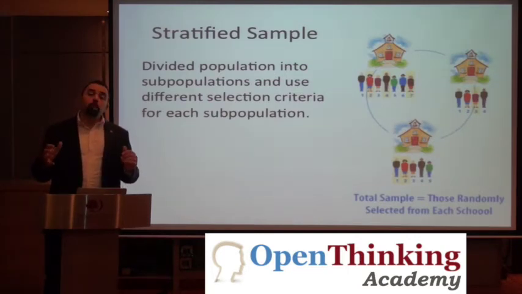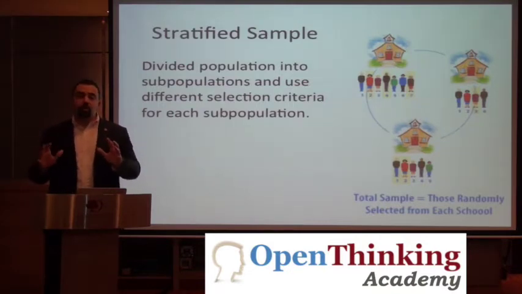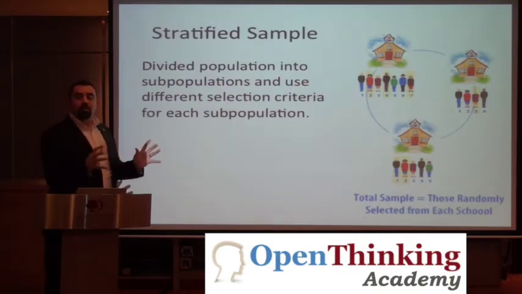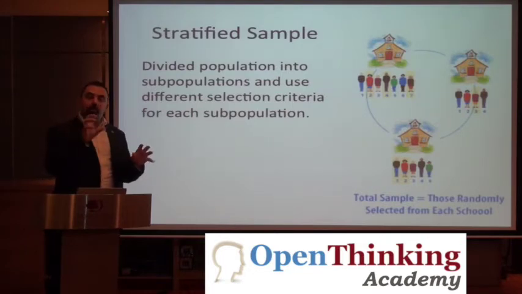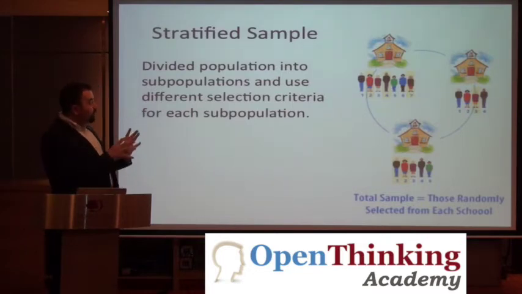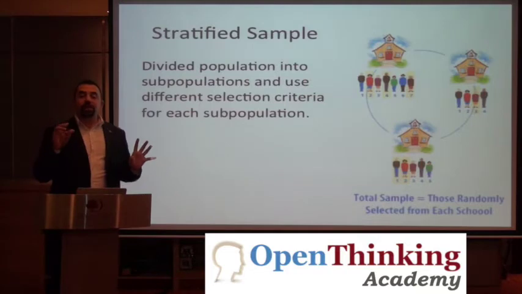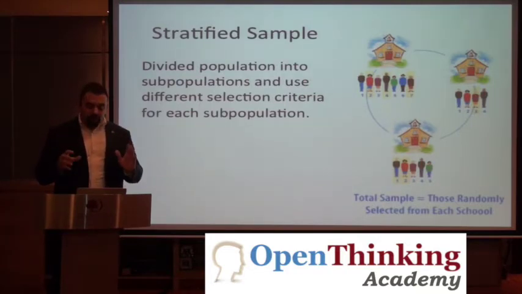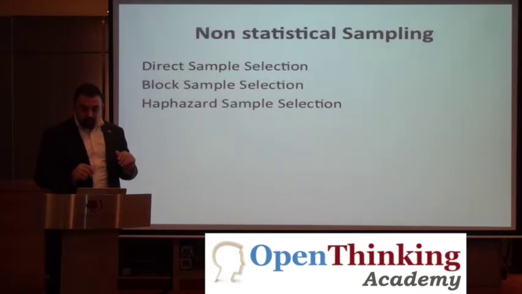So what we will do, we will classify them. We say, okay, we want all the Asian students to be together, or the Arabic students, or the European students, and after that we select a sample from each one of them. So in that way we classify them in different groups, and then we select the sample from them to ensure that our sample is actually representative of the population.